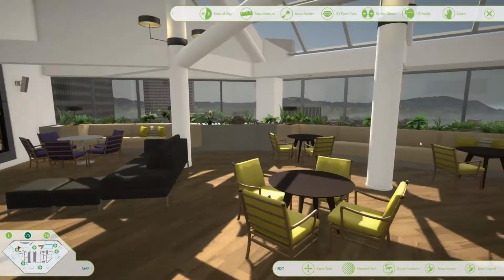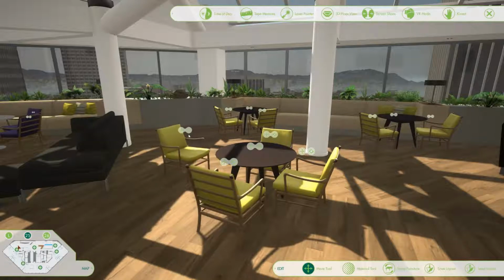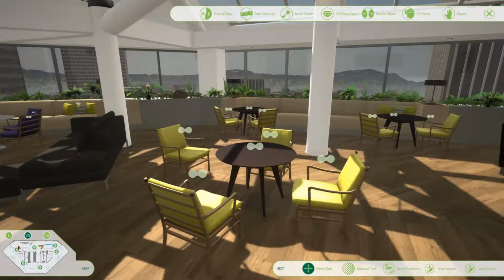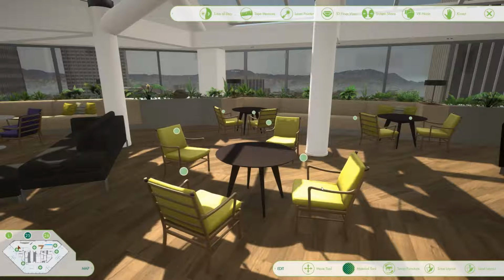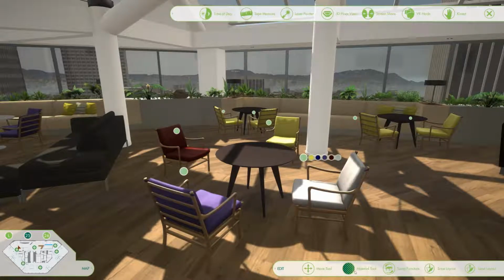And let's say that we want to demonstrate some of those interactive objects like I was talking about before. So in the active experience, we can move objects because they're fully 3D. We can rotate them. We can set them up as if people just had lunch. They left a mess. Let's just say they left all their chairs out there. And then we can go in and we can change and customize the materials. So we can come in here individually and we can say whatever color we want to set the chairs to. We'll make them all a little bit different. And yeah, so we can make the scene unique by adding in different materials.